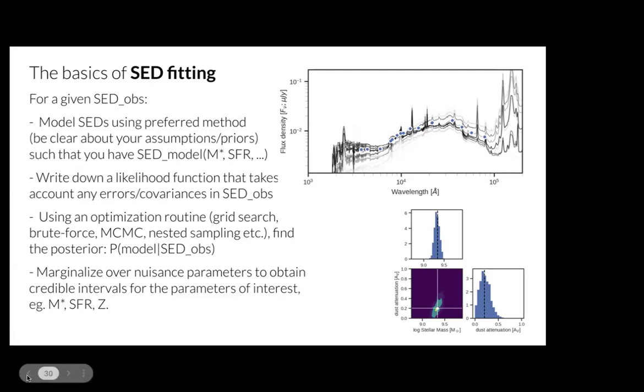So when you have an actual observation, it's not going to be just this point. It'll be this point with some kind of error bar that says, given how long I pointed my telescope at this galaxy, this is the range in which I think the flux density can lie. This is the actual measurement I've done, but given the systematics of the telescope, the exposure time, all of these things, this is the range in which it can lie.